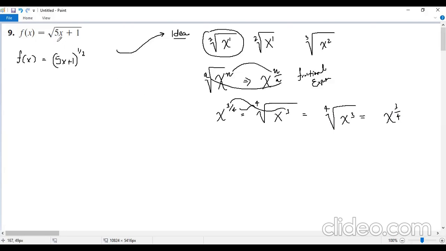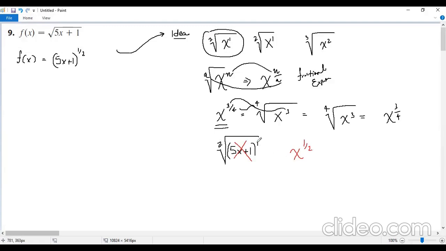So in this analogy, instead of having x, I just have 5x plus 1. Since it's not specifying anything, that means there's an index of 2, and since the inside is not raised to an exponent that's explicitly defined to us, we can say that this is actually raised to the first power. So you can think of this as if it were x. What would you have done if the inside was x? Well, you would have said that this is just x to the 1/2, correct?